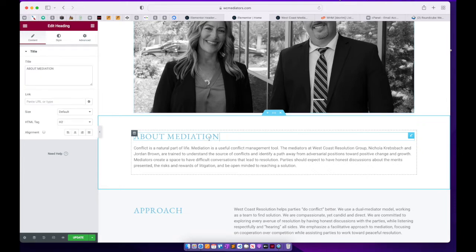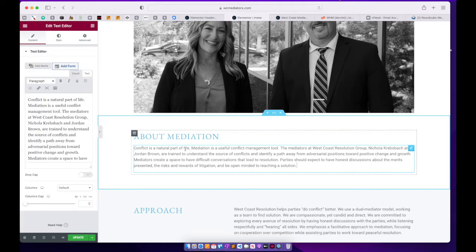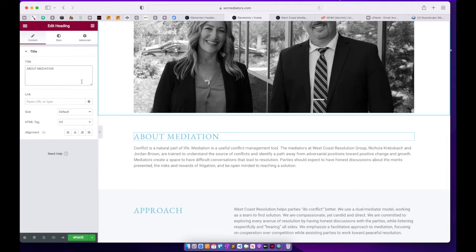So about mediation, once again, select the element you want to edit, whether it be this text block or this title bar. And to make the edit, I suggest you make the edit over here on the left hand side box. The edit is kind of live. It's not going to show up live on the website until you hit update.